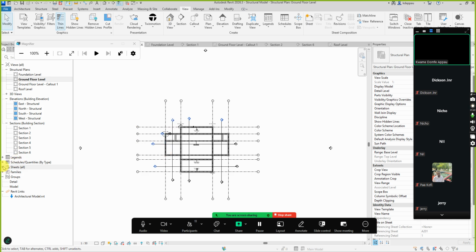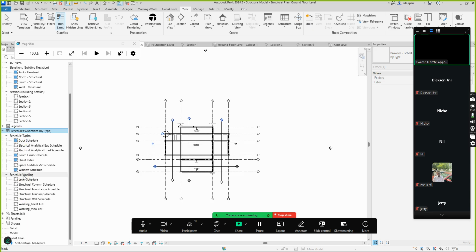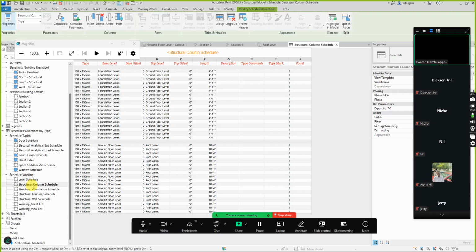If I go to the schedules here, and I go to typical schedules, there's a structural column schedule here. When I open it, you see these are all the structural columns that I'm using: the base level for the foundation, base offset, the top level to the ground floor, top offset is 0, and the length of it.